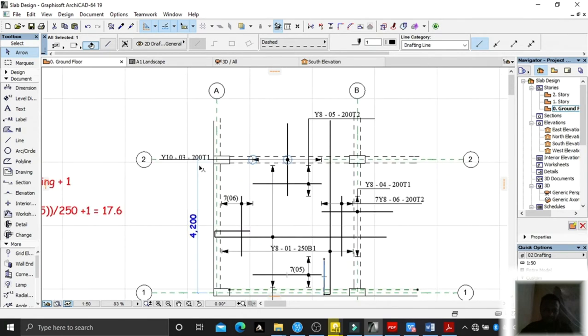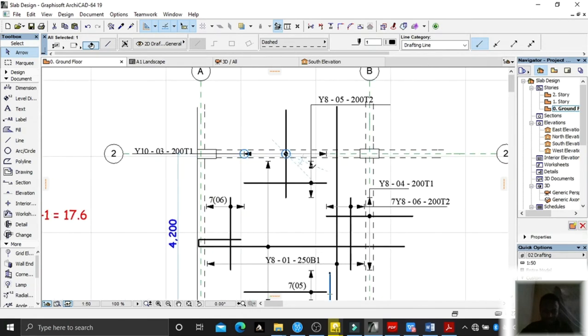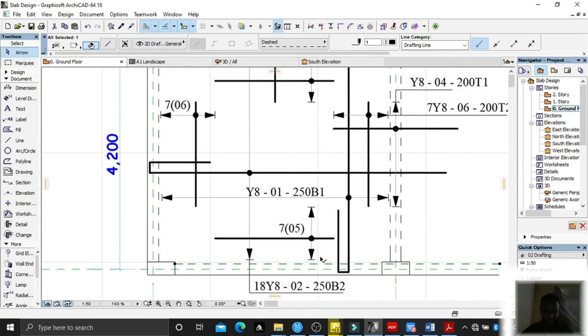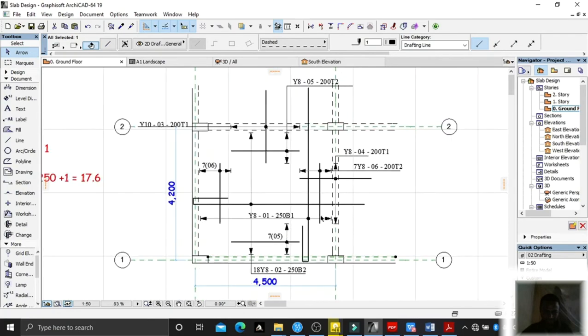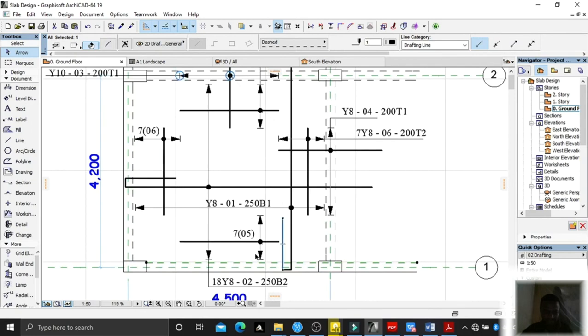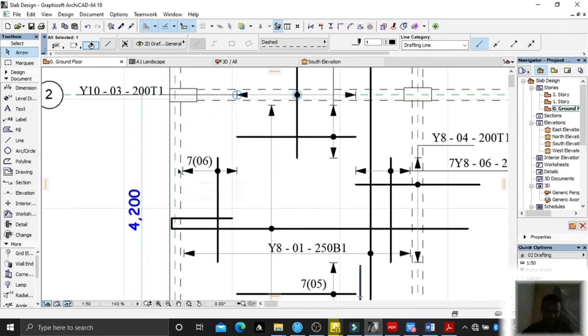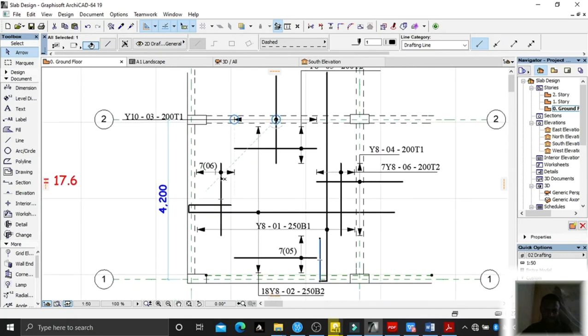Our top 2 bars, they kind of span. As you can see, this is a top 2 bar spanning from this end to this end. Again, take 25% of the shorter span. On the other end, again 25% of the shorter span, and 25% of the shorter span on this other end, and 25% of the shorter span on this other end. And as you can see, we have some slight differences between the labeling of this top 2 and this top 2. They're actually the same. What we have done, we have shortened it.